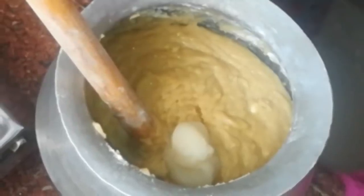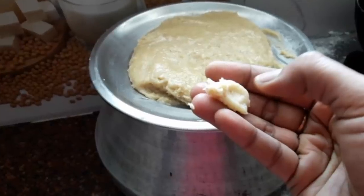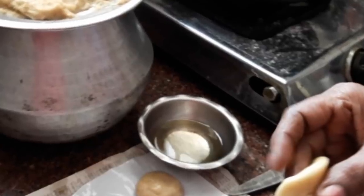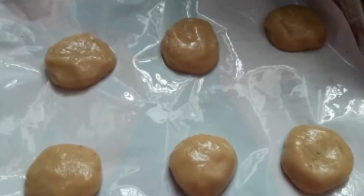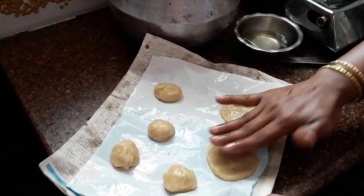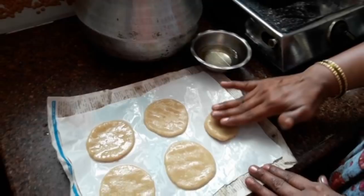You have to get a consistent texture, and you have to use the oil to fill the stove. Fill the stove and you can take a little bit of a hot cup. Put it in and smooth it out a little bit. You can put it in the bowl. You can use it as a consistent color. You can make a golden color and a new taste.